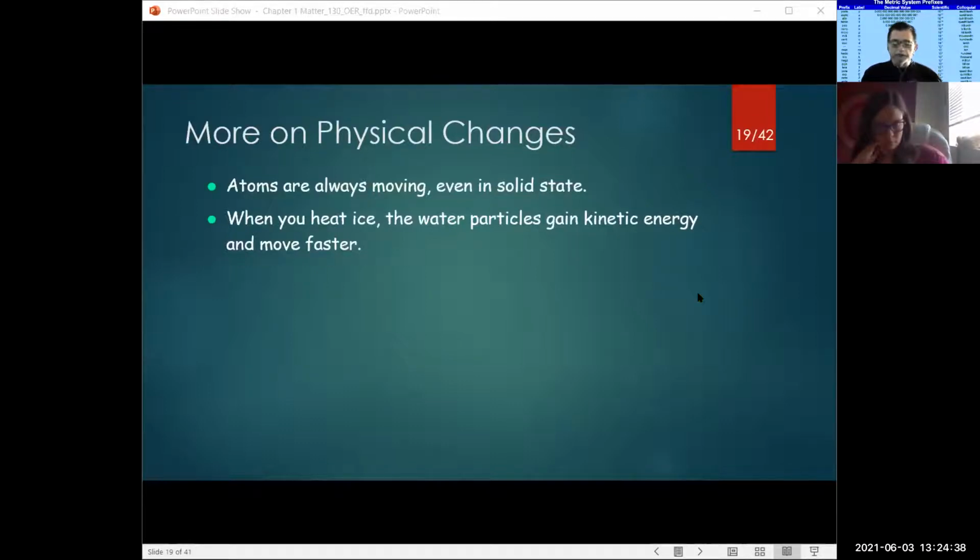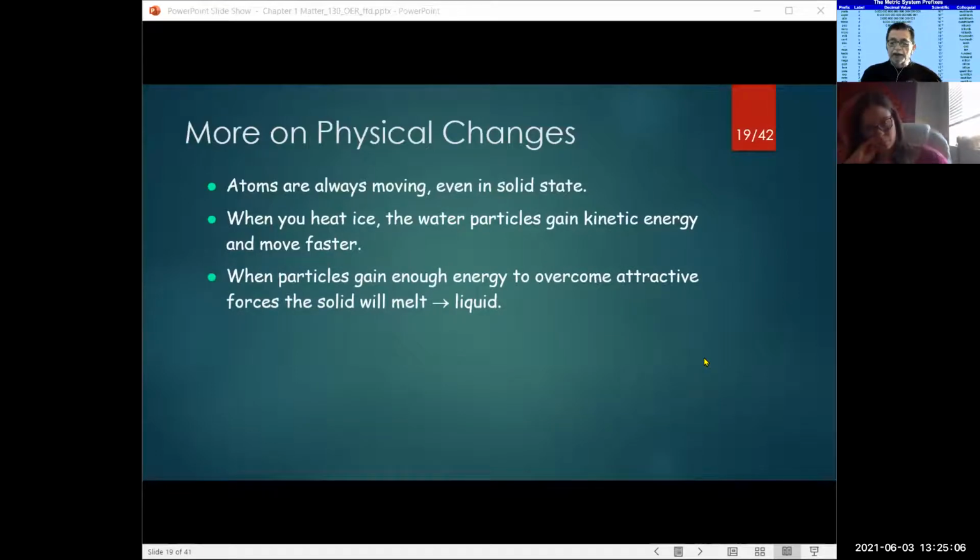When you heat ice, like I just stated, you put energy into the system, it gains what we call kinetic energy. And that's a fancy word for energy that makes you move. Kinetic is movement. And yes, the molecules start vibrating a little bit greater. They gain even more energy, and the more energy they gain, the more movement they have, till they finally break away from each other and go into the liquid stage.